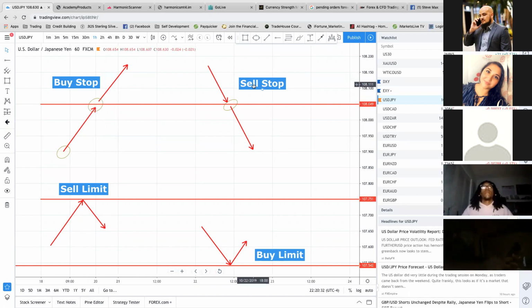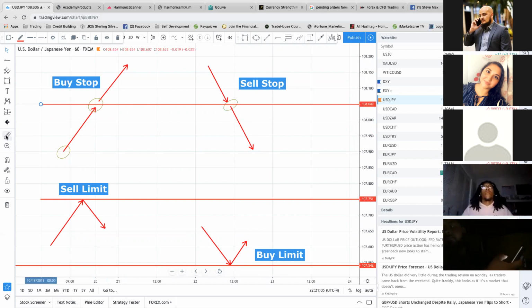Now, if it's a sell stop, the sell stop is the same exact thing, but in the opposite direction. So for whatever reason that they called it a stop, it's not a stop at all. It's actually a continuation. So a sell stop means it's going to go down in price, okay? But it's going to continue going, and now that is a sell stop. So this would be the price that Swipe Trades gives you, that Swipe Coin gave you, that Gold Cup gave you, but it's not a stop, it's actually a continuation.